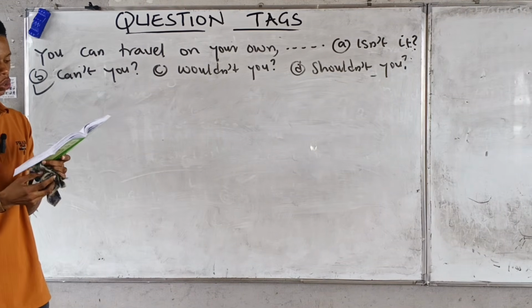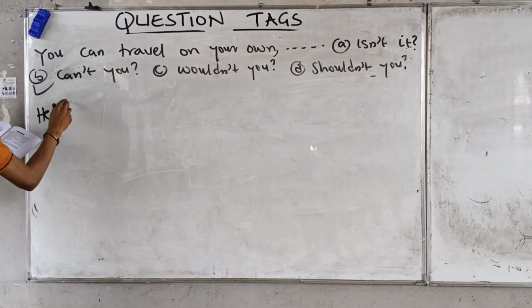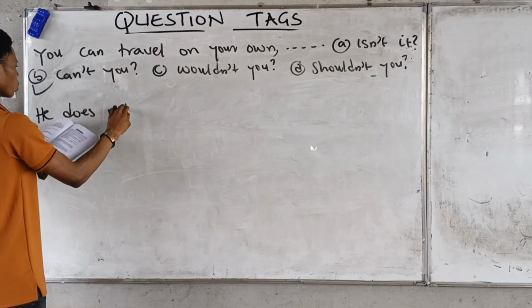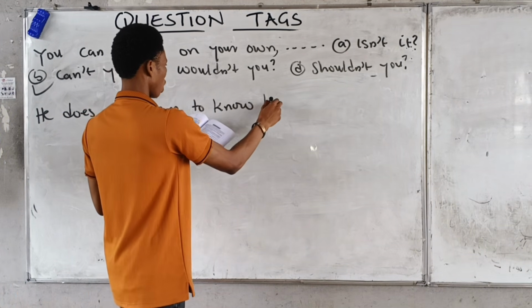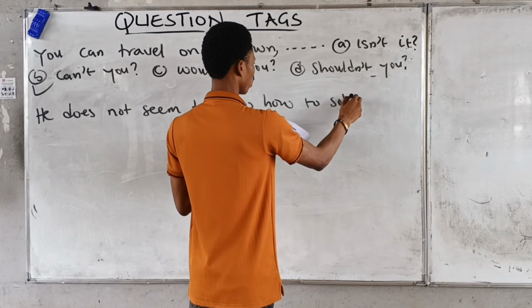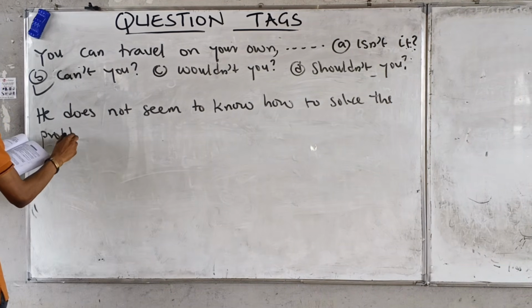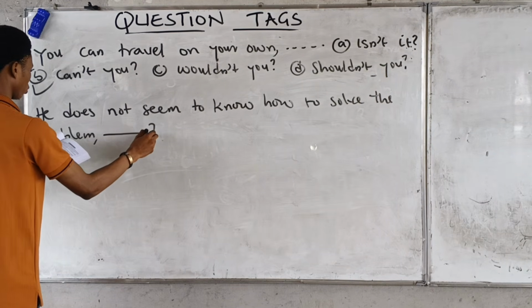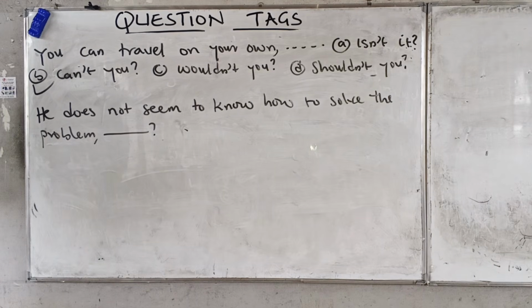I'll take like two more, then we go to the next topic. He does not seem to know how to solve the problem. All right, without the options, this one is relatively simple. He does not seem to know how to solve the problem. Does he? What's the answer? Does he?